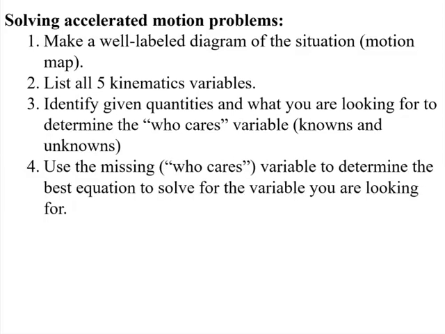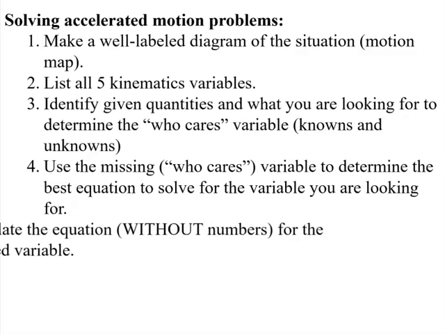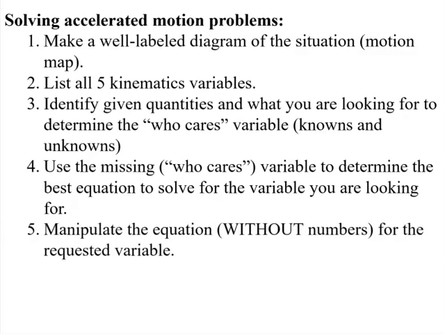Step 4 is you're going to use that who cares variable to determine which equation you need to solve the problem. Then, manipulate the equation without numbers. Yes, you have to practice this. When the AP Physics test asks questions, they rarely give you numbers. It's almost always just giving you variables. So you have to practice the skill of manipulating these equations. If you're having trouble with it, please ask for help.